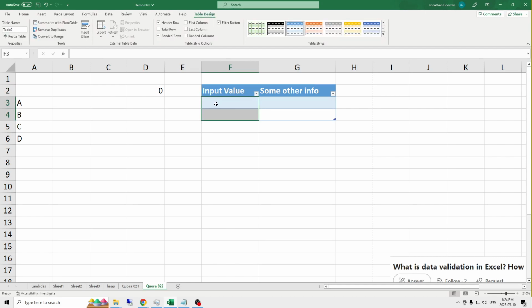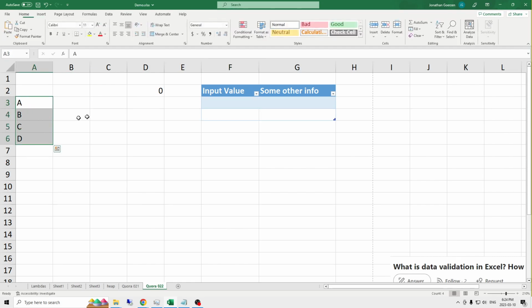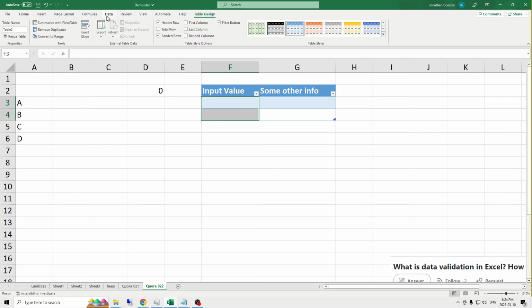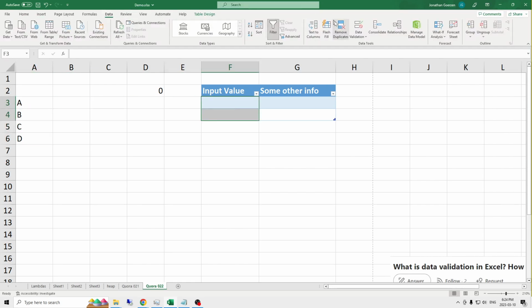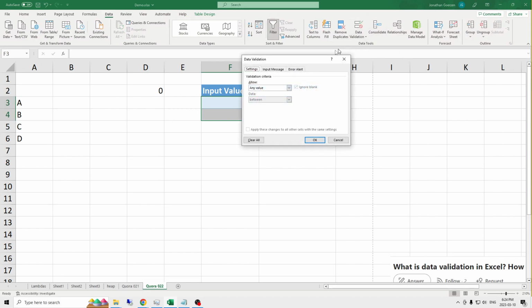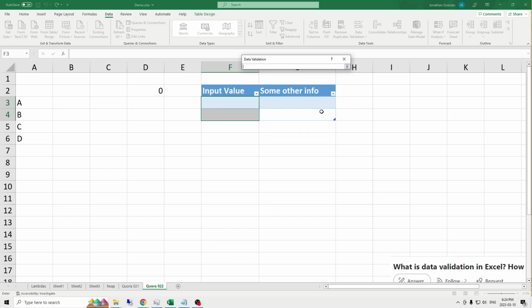Let's select these values and say we want to limit our input values to only be this set of 4 values here. I can take my data and data validation and only allow a list. And I think, oops, I must enter a source before I can make any changes. I would like my source for this list to be this set of values here.